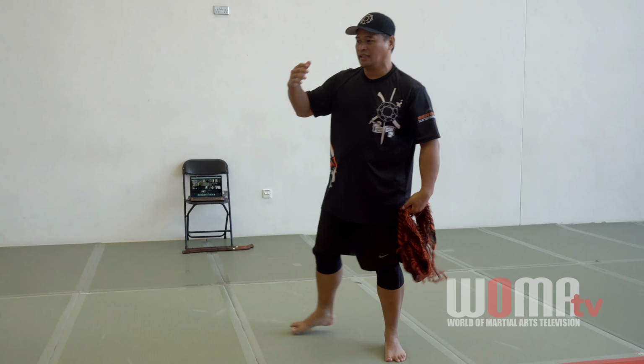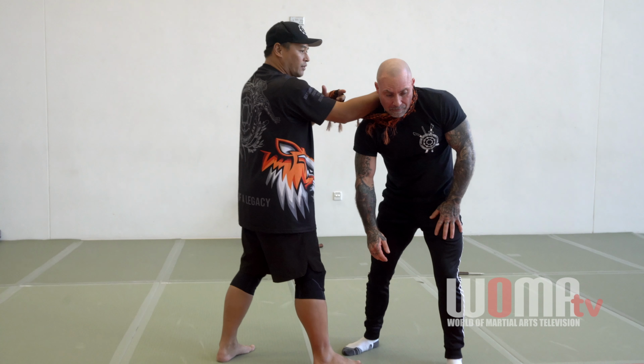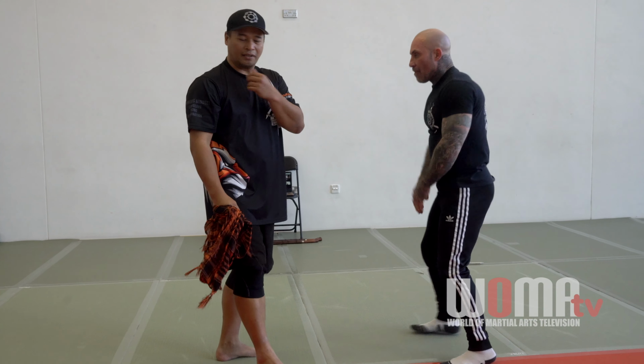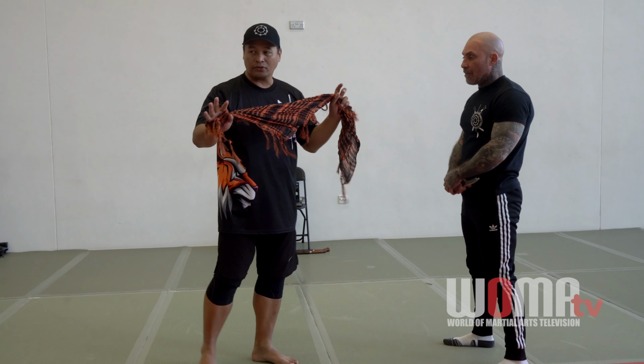See that? And then, the thing is, from here, in Silat, you don't do a submission. Your goal is to crush the windpipe. So this is a nice way of doing it. This is the correct way of doing it. Yes? You want to just spike your elbow straight into the neck. And then you just want to make sure you crush it. But for training purposes, we make the training safe. So this is what we're going to do tomorrow.